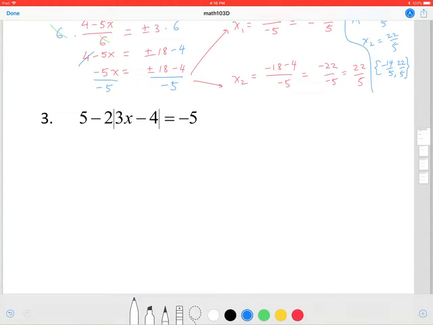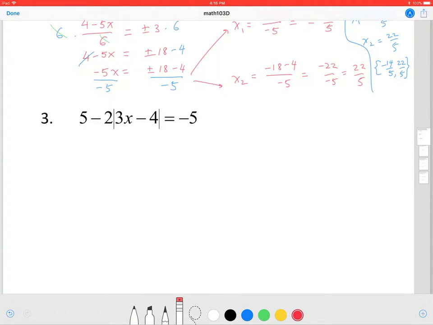This third problem is a little bit more messy. It has a lot of stuff with that absolute value. One of the things I want to warn you about is do not distribute anything into the absolute value. Algebraically you come out okay, but we try not to do it that way because absolute value usually means a distance concept. Instead, we're going to first isolate just this absolute value part of the problem. That means we have to subtract 5 on both sides, and then divide by negative 2. Let's go ahead and perform that.